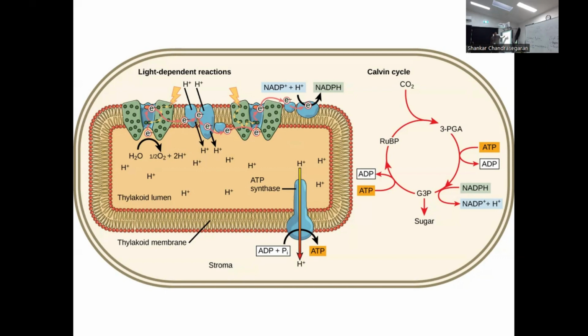So it all starts with the second reactant of photosynthesis coming in, which is CO2. When CO2 comes in, it binds to an enzyme known as Rubisco, which is not included here, along with RuBP. When both of those bind together, the enzyme Rubisco will catalyze a reaction where it fixes the carbons to become this first molecule referred to as 3-PGA. The 3 refers to how many carbons it has in its chain, which is 3.